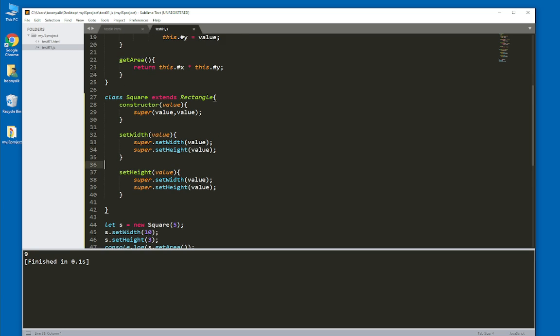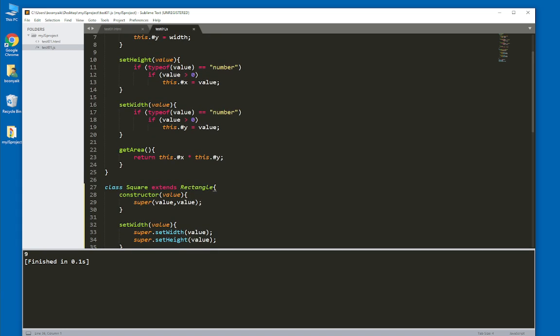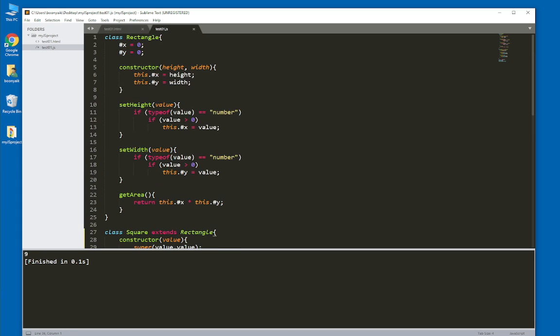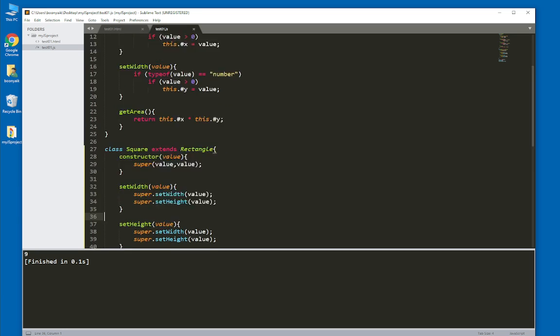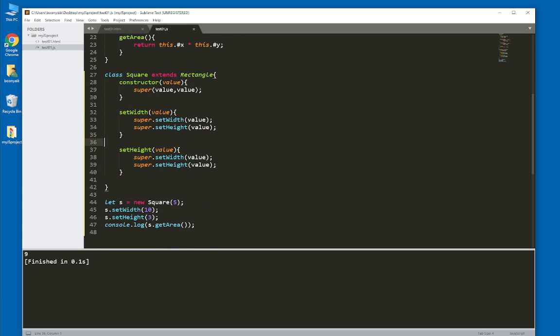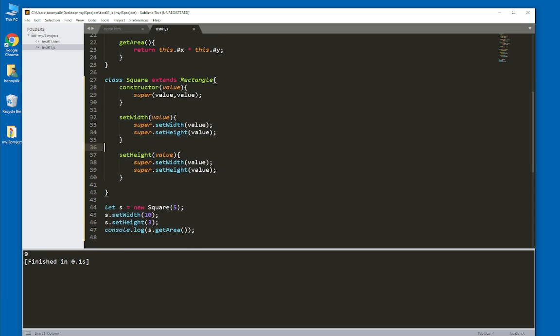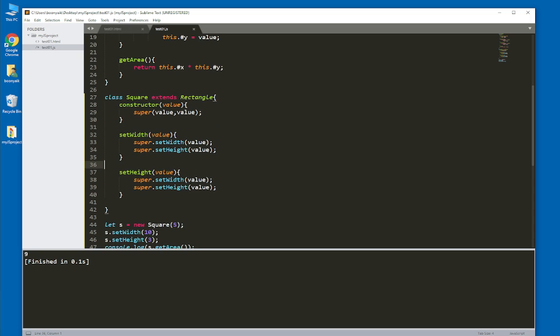We override the functions from the superclass. You can see our square code is much shorter, and we use quite a lot of the things that we developed in the rectangle class. So now you are looking at the advantage of inheritance.